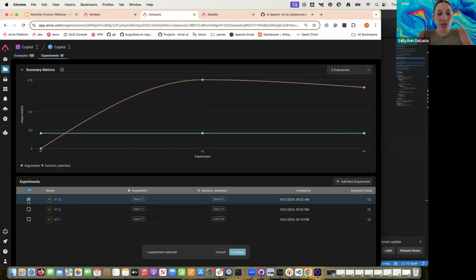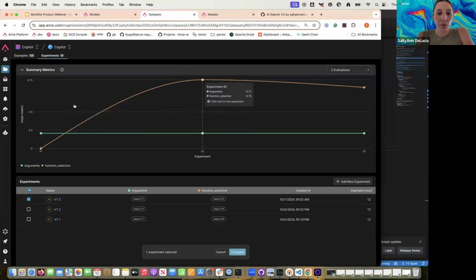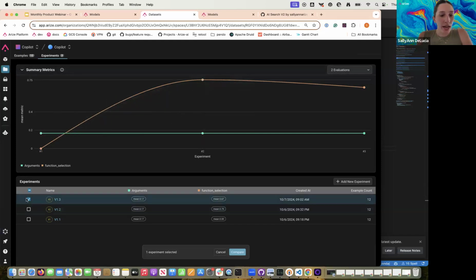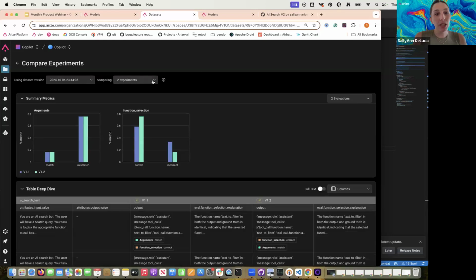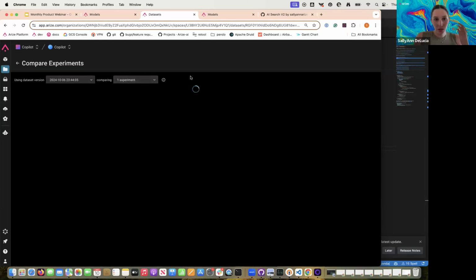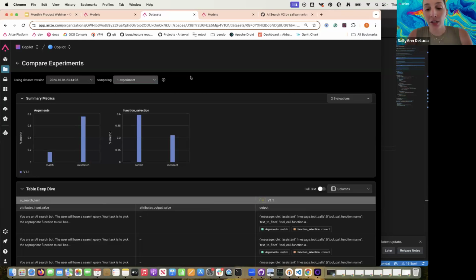You can also select from here. So if you were looking at this chart and you said, that's interesting, it definitely went up from 1 to 2, let me look why. You can actually just select these 2 here and go ahead and compare. Before I do that, I'll give you a little bit of a background. Actually, you know what? We'll just jump right into it. So for experiment 1, this was the first router that I created after introducing the new functions. And so at the top here, this is another new release that we have, these great visualizations that break down the percent of your metric.